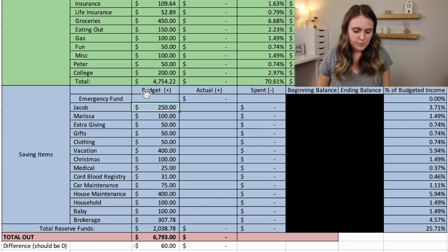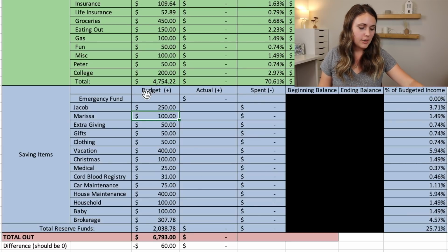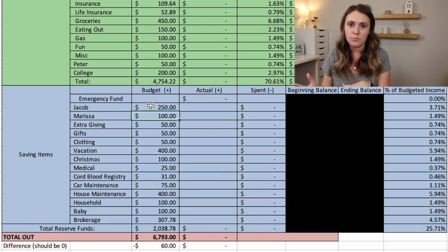And then we have Jacob's personal spending at $250 and my personal spending at $100. The reason why Jacob has more is just simply because he enjoys spending more money than I do. I could have more money in here if I wanted, but I just am not a huge spender, and I'd rather put money towards financial goals. So Jacob just has some other expensive hobbies that he likes to do, so that's what he gets. And I love having this money in the sinking fund section of our budget because it allows us to save this money up month over month if we want and be able to buy something more expensive, which is honestly typically what I do with my money.